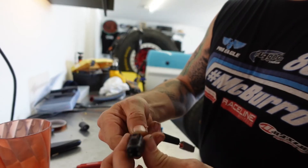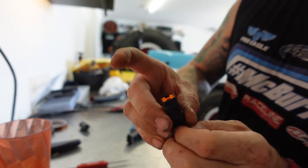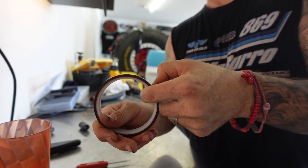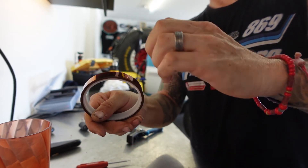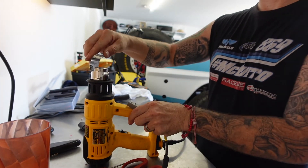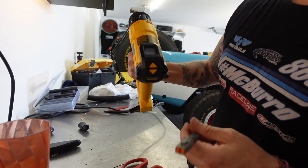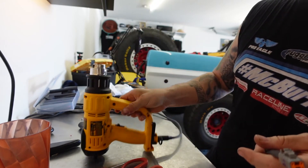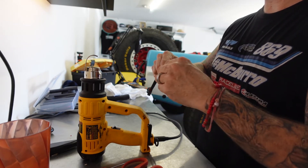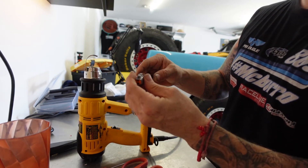I'm going to put a little bit of tape on there just to give it a little bit of strain relief. So this is the Teflon tape — I'll put a link to that in my where-to-get-everything page. I normally have it at about 500. Let me know if that's too hot or too cold — that's what seems to work best. These don't have boots; I wish they had the little part for the boot, but oh well.